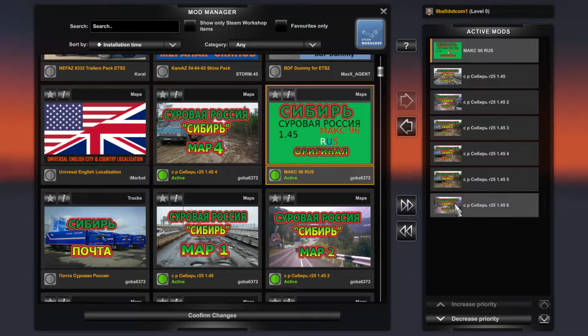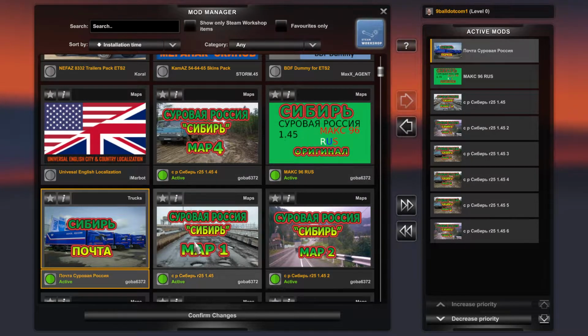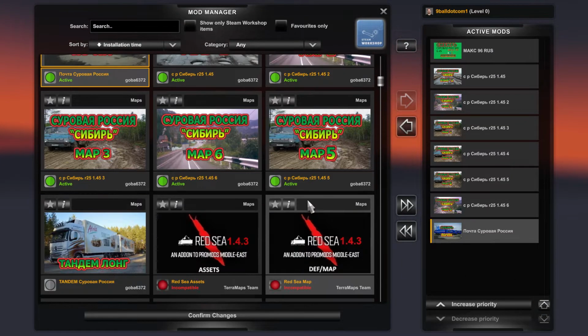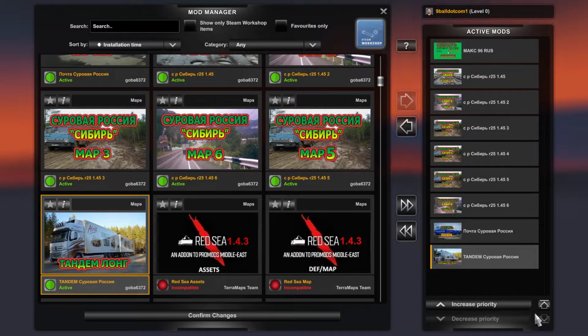So we've got the main part of this installed in the right order: map 6, 5, 4, 3, 2, 1, the lock file at the top. Now the other additional ones that you can put in are, I think, the postage one, but you just hit that tab there and it'll take it right to the bottom. And then the other one that I never installed in my other profile is that one. Again, tab it to the bottom, so you've got them all at the bottom. And that's it, good to go.